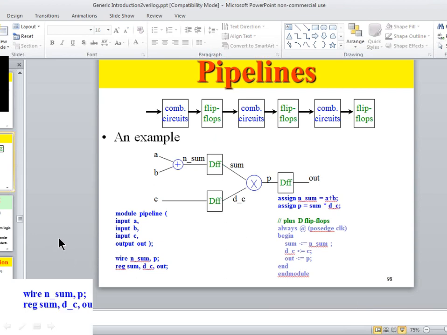So now we are defining a module and end module. We have the inputs and the output, then the local wire and reg declarations. This is a continuous assign statement outside the always block. This always block will give me the three flip-flops that we talked about, followed by end module. So this is a complete definition for a pipeline design.